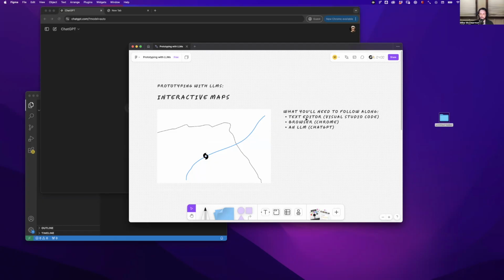So, without further ado, I'm going to share my screen here and walk you through the tools that you'll need to follow along. What you're going to need are three things: a text editor, and I'm going to use Visual Studio Code in this case, free. You could use Sublime Text, really anything that lets you create text files and drop in code. We're going to use a browser, in this case Google Chrome. And you need a large language model, an account to something. In this case, we're going to use ChatGPT. You could use Claude. You could use a host of a lot of the really advanced models that are out and available today. So what we're going to build is something like this.